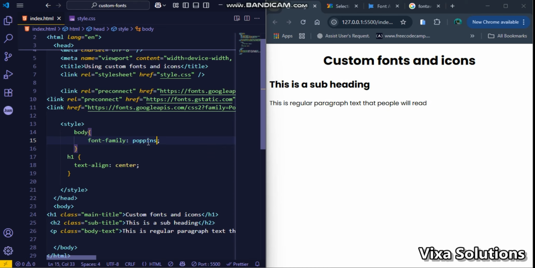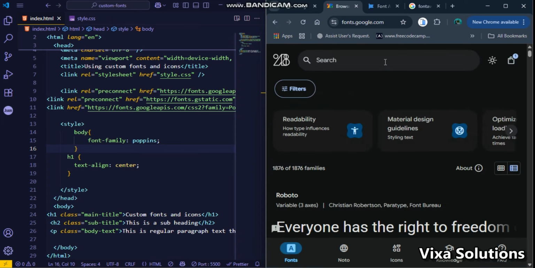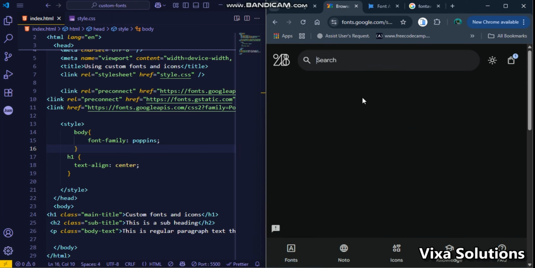Oh, can you see that? I can also actually, since this is a header, actually let me start with Inter. So let me come here, and instead of using this one, I'm gonna search for Inter.